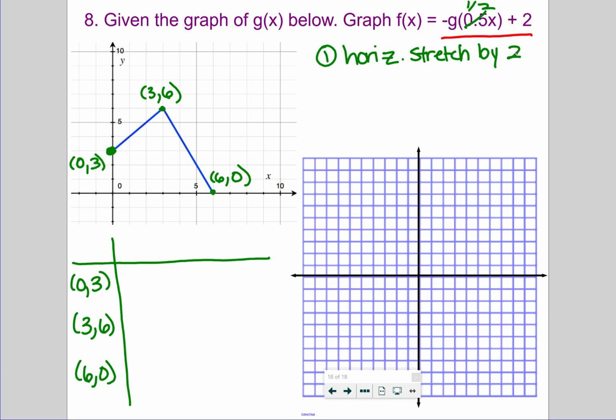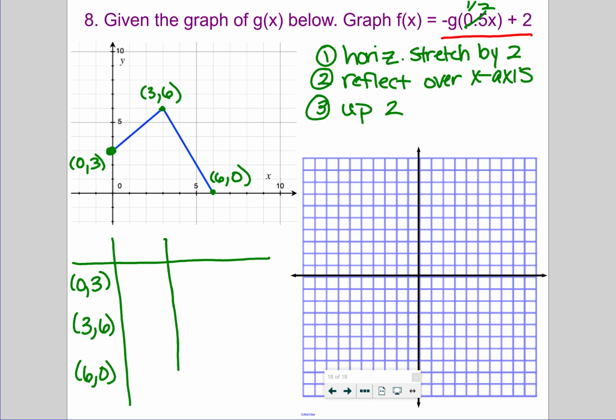Now it's important because we're going to have to actually do that stretch with our points. We use the reciprocal when we name those. Next, you do any reflections. We have a negative out front of the function, so we're going to reflect over the x-axis. And then finally, we're going to move all of the points up 2. Now again, if you like to do this all in the graph and physically move the point, you can. But again, I think that the table of values is kind of nice as well. But if you're not sure how it's going to change a point, graph it, see what happens.